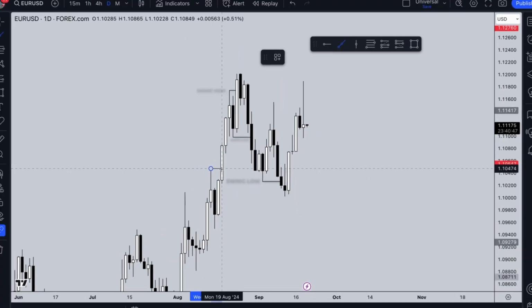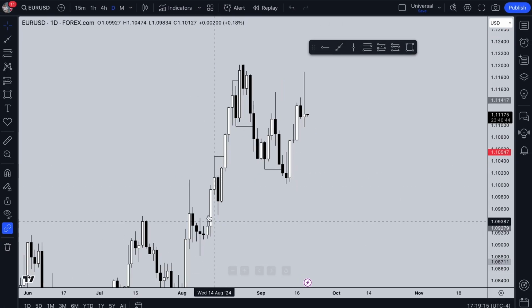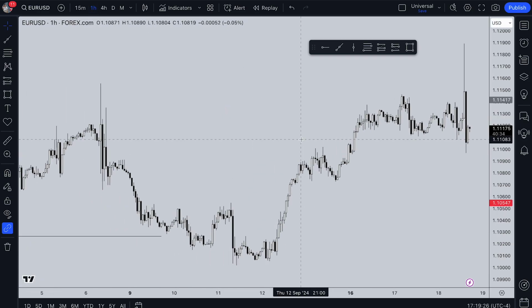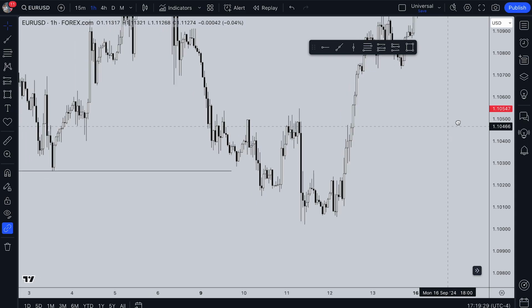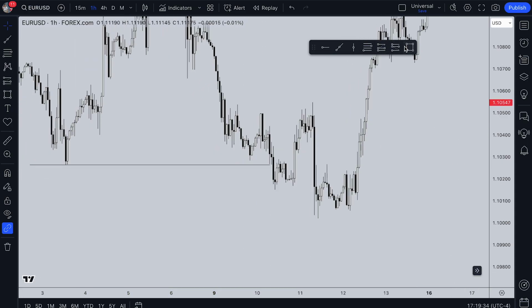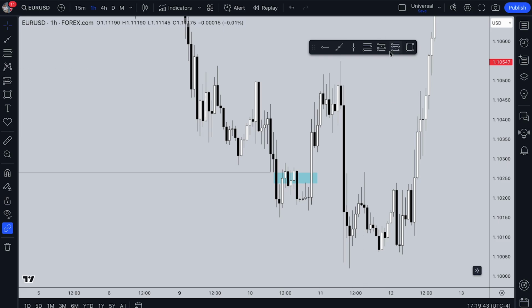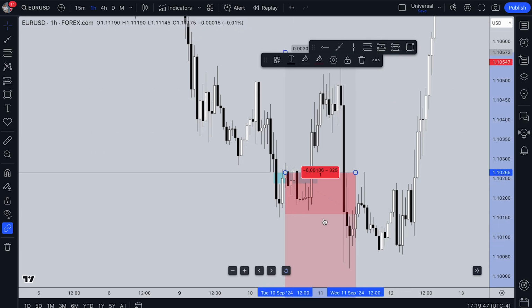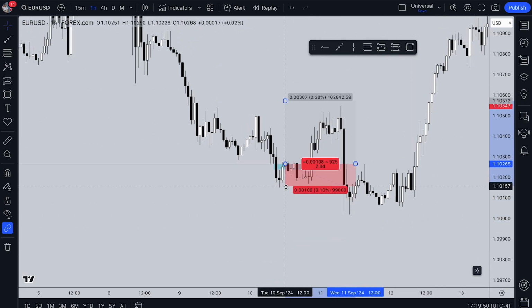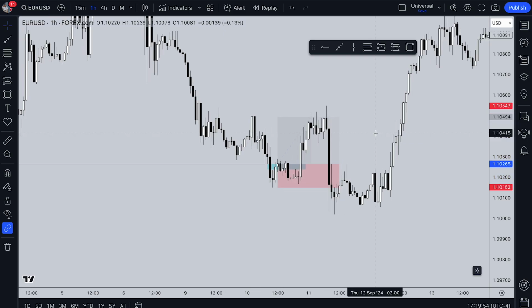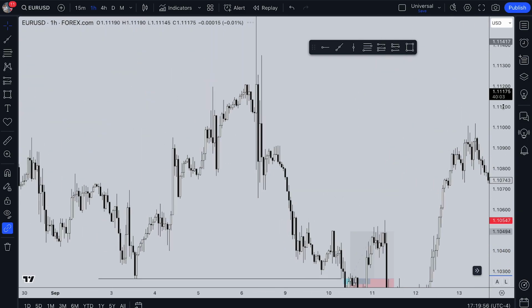What you're going to see in some cases is the strategy not working. With everything, you have wins, you have losses, and all it is is probabilities. Let's have a look at what we've got going on. So our first daily swing low here, as you can see, inverse fair value gap. If you can see here, we close above it, return back into it. Once again, we can set our trade here, stop loss at the swing low, 1 to 2, and that is another win. Let's have a look at a few more examples for you.